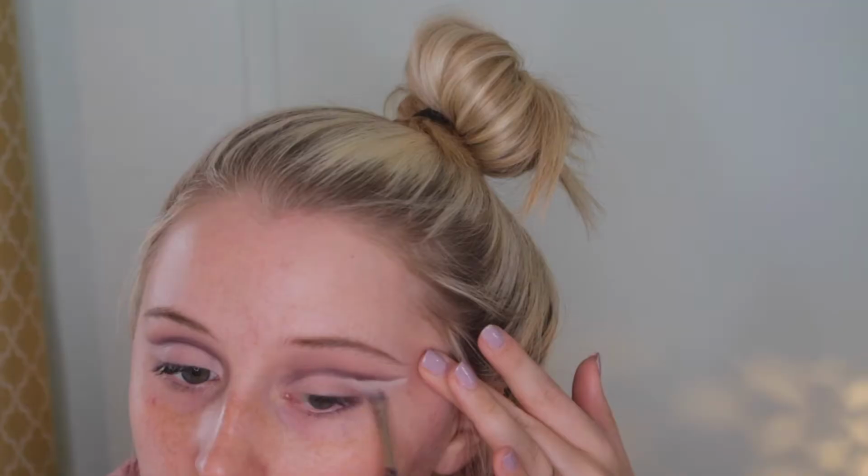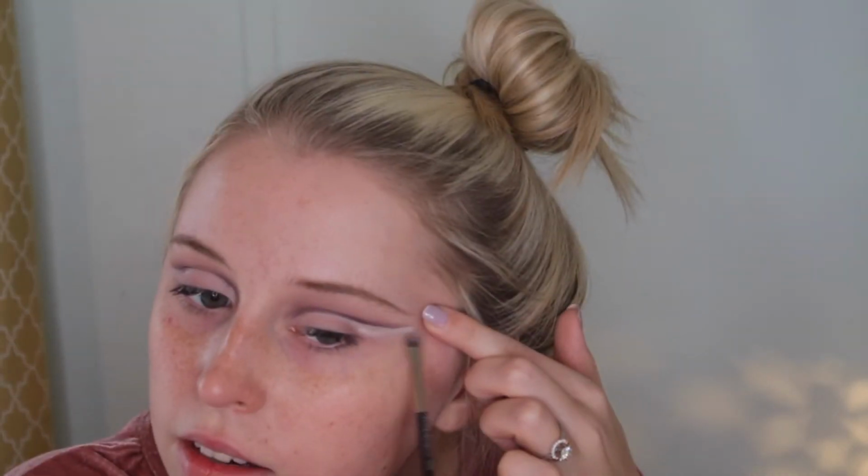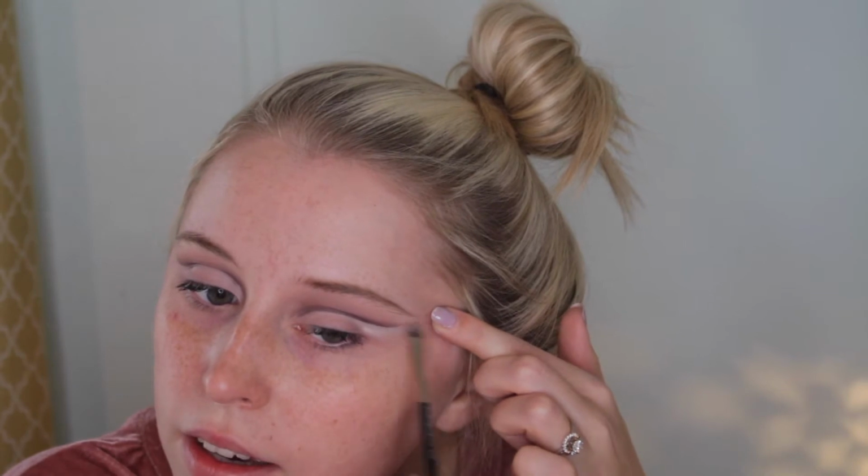Okay, so I have just kind of cleaned up my cut crease a little bit. It looks a little funny right now, and it will. I'm just further cleaning up this line. I didn't really like how sharp it was out here. That's a little better for me. Okay, so blend that concealer in with everything else.